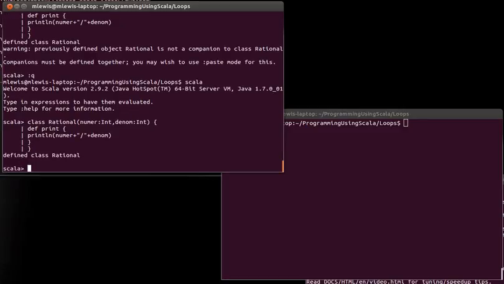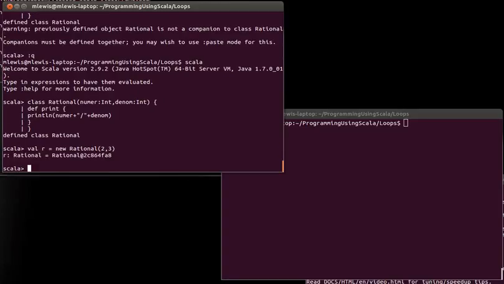Okay, so I've made this class Rational, and I can instantiate objects of this type with new. One of the things that the case class did for us is it made it so that we didn't necessarily have to use new. We'll describe how it did that later on in this chapter. So I have a new Rational object. It prints out in a way that might look a little bit odd to you. We will also learn how we can fix that a bit later on.